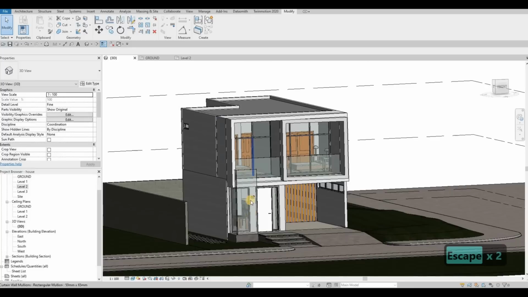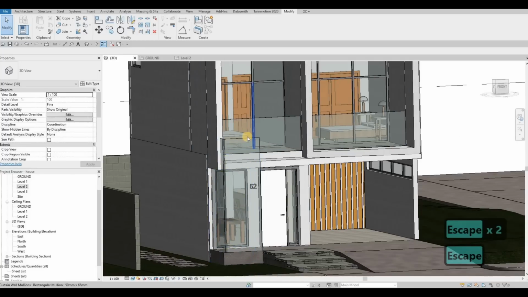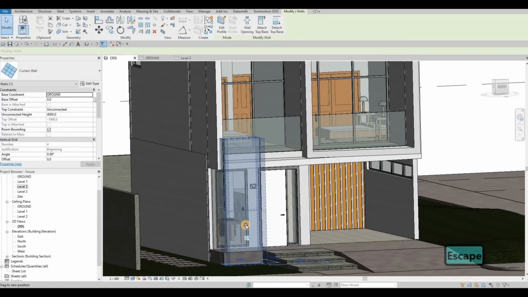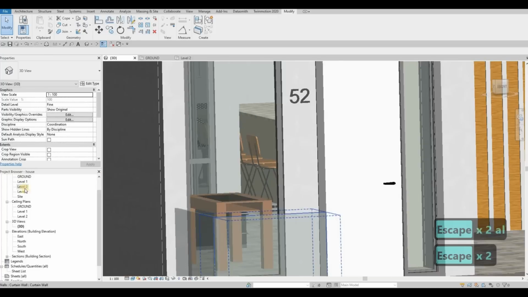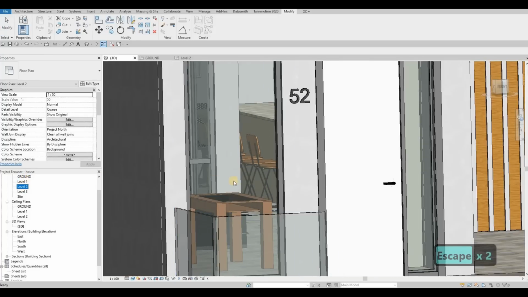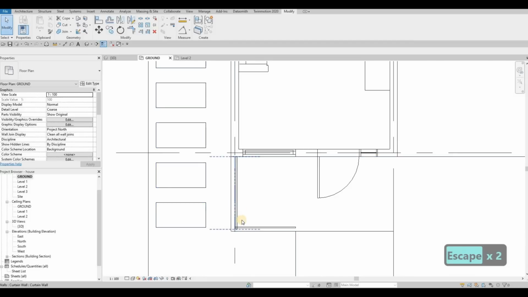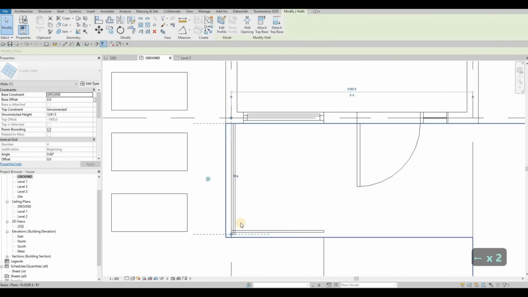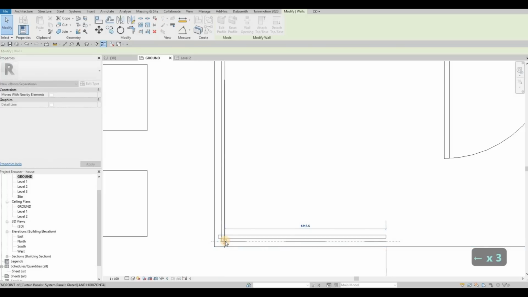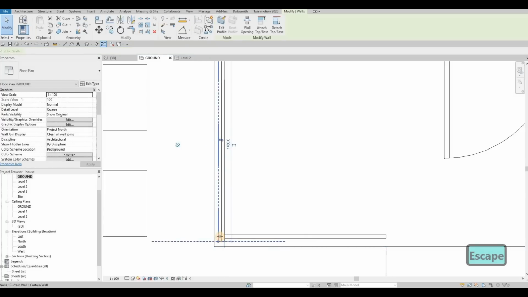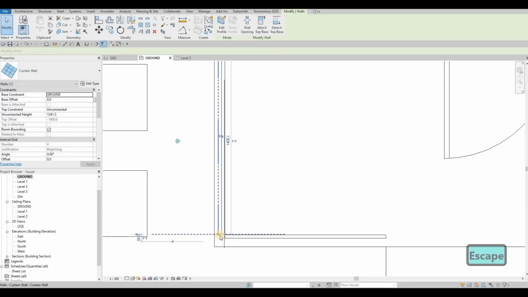Okay, so now we just need to put this one properly down, align it at the top. There we go. And then if we go right here, we can see that something is over, so we could just move it backwards a bit.